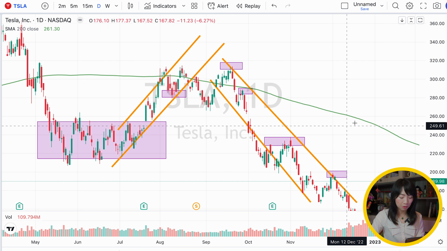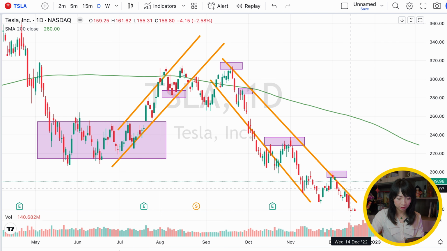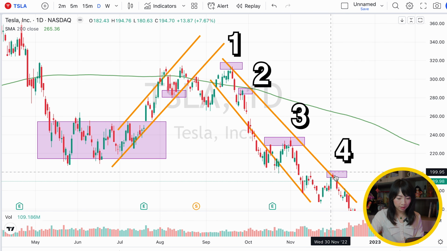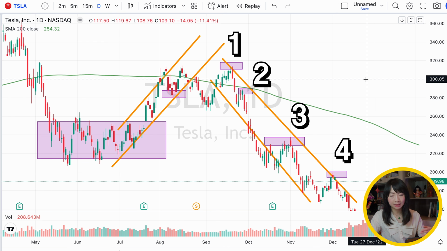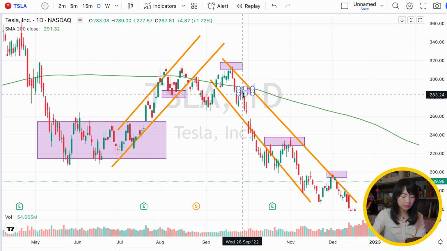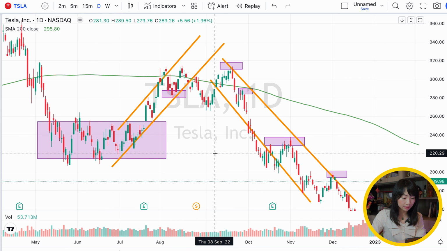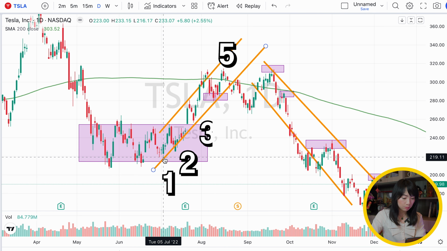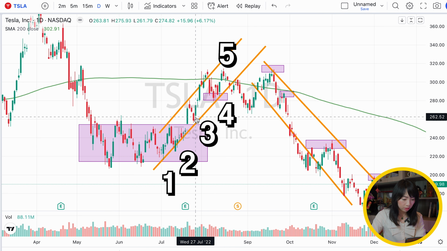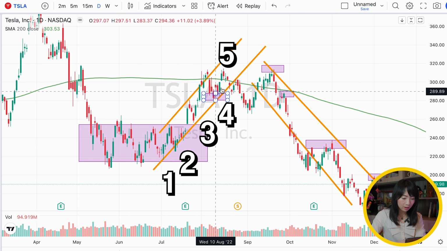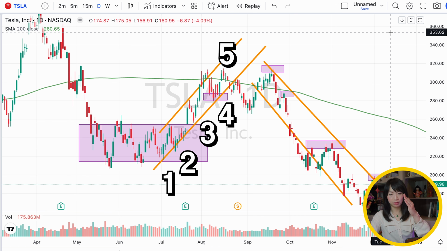Looking at the Tesla example here, you can see the contact points for this line, 1, 2, 3, 4. So that's really good, right? That's even more than 3. That's where you see the downtrend. Now for the uptrend, it's a similar thing as well. You have the contact points down here, 1, 2, 3, another one over here, 4 and 5. That's when you've got the uptrend.